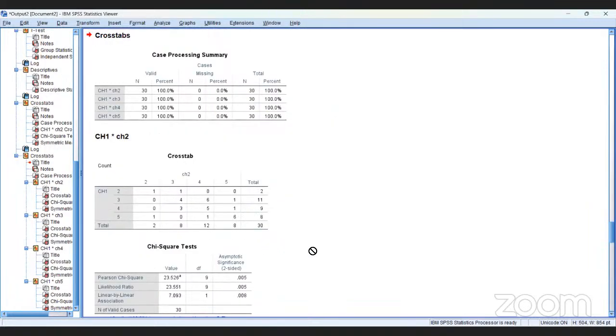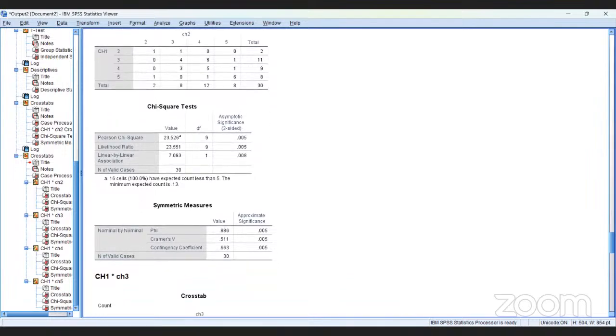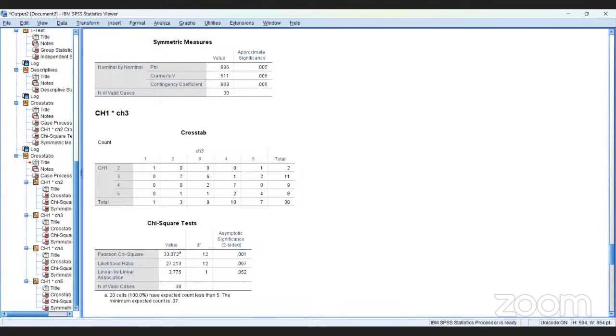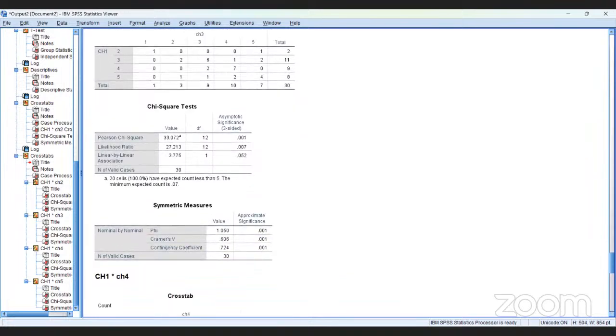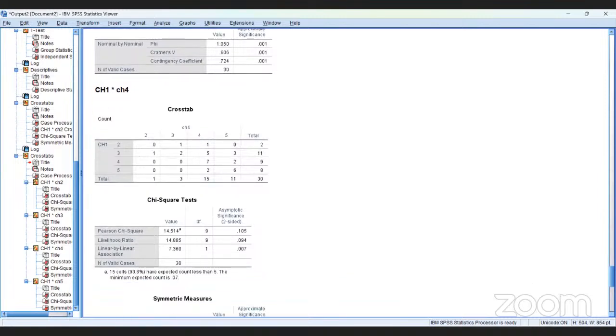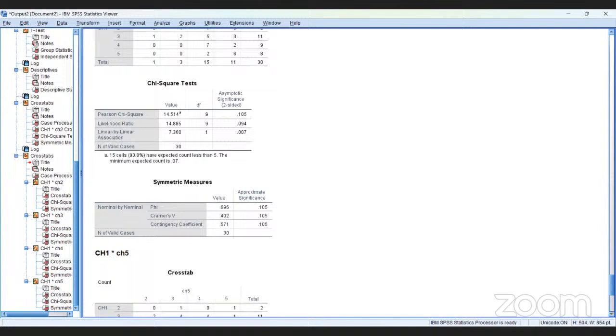That means you will get each item: item 1 versus item 3, item 1 versus item 4, item 1 versus item 5.